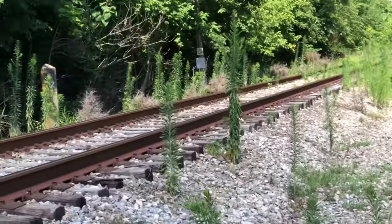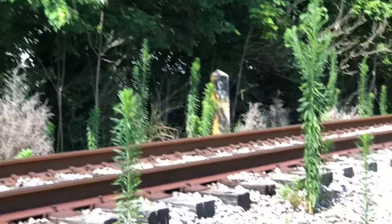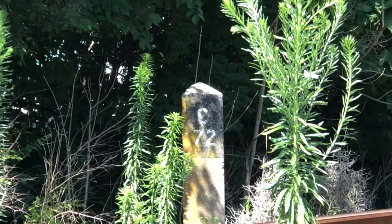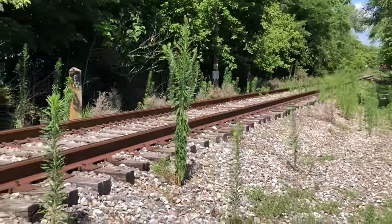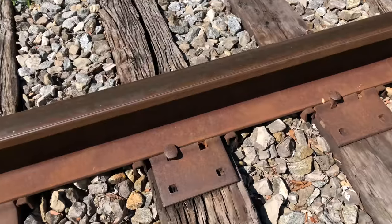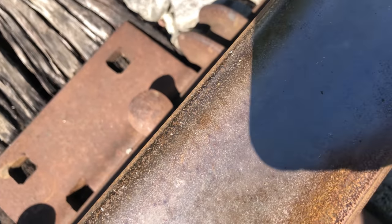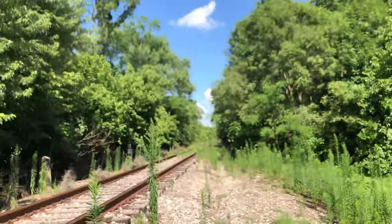There they go, back to Plum Run to tie on to the cars to be loaded with rock. And this is milepost 72 right here, downtown Peebles. The C stands for Cincinnati. There's probably some people on the track. I saw some people walking down there before. Okay, let's have a look at the rails, see how shiny they are. There you go, got the rails all shined up.